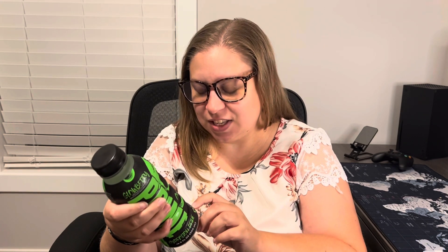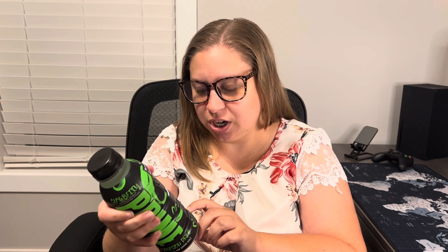Oh my gosh, it says it glows in the dark. I don't know how I feel about drinking something that glows. This has been chilling in my fridge. I think I need to turn the lights out. It says glow in the dark, charge in the sun. So maybe this won't work unless I'm in the sunlight first. I'm going to open it, we're going to try some, I'm going to turn the lights out, see if we see anything. If not, I'm going to put it in the sun and see if we see anything after that.